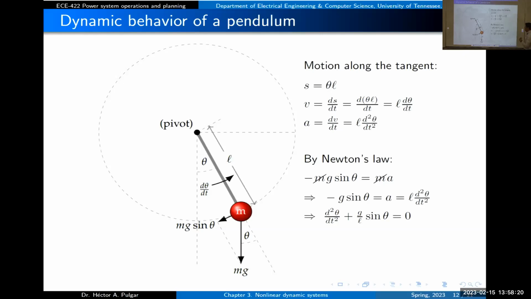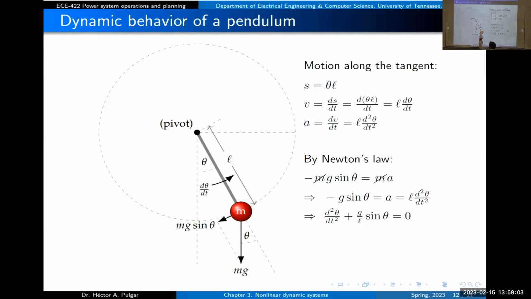So by applying Newton's law, we observe what are the forces that we have in this ball. And the only force that we have in this case is going to be mg, the force due to gravity. So the gravity will try to push the ball in a negative direction with respect to theta. So we'll try to bring the ball back to this point. So the forces, all the forces that are applied, because the equation we're getting are described along the tangent of this trajectory.